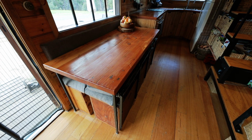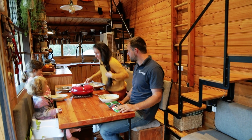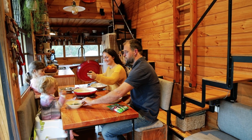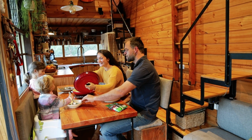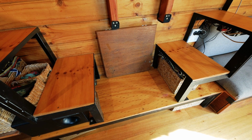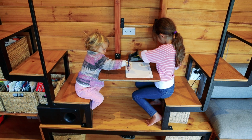And I really like what you've done with the dining table here, because of course living in a tiny house as a family, having those family meals together is so important, isn't it? Yes, that's exactly right. That was our original thought. Yeah, so it was crucial. And the ability to actually have people here, we can seat 8 people, including 2 kids seated here. We have an extra table there. We love entertaining, so we've got lots of friends and obviously got kids, so we like to open up that possibility to keep doing that, inviting people over.